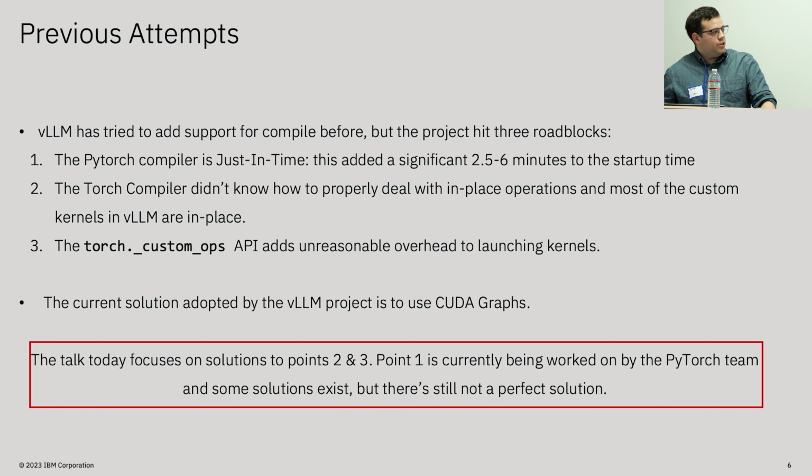The first issue is that the PyTorch compiler is actually just in time. What that means is that in C++, you have your code, you compile it, and then you get an executable, and then you can run that executable forever, right? That's not the case with the PyTorch compiler.